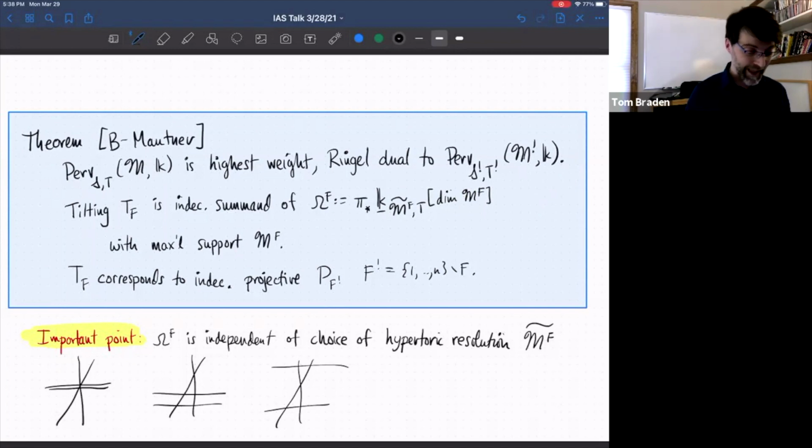And a stronger statement, which we prove, which is one of the important ingredients in the paper, is that in fact this resolution sheaf itself, not just the cohomology of the variety, but the push forward sheaf, is independent of this choice of resolution.